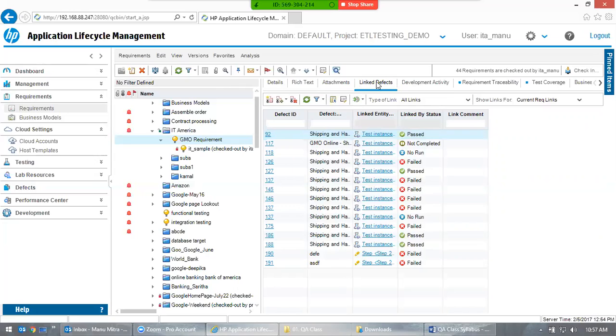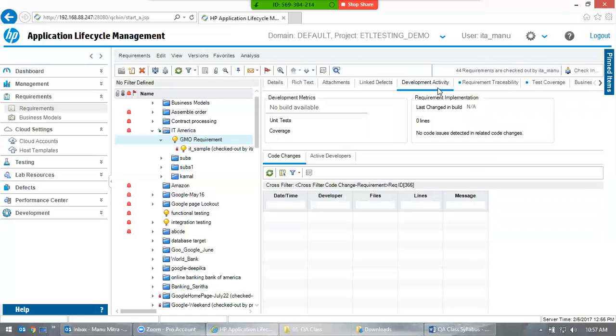This is moved into new release. So that's the reason there's open defects on that, and this is linked to this requirement saying that previously it was not completed, now it's linked with this, so now this has become a requirement. Okay, previous defects or previous impediments have now become requirements in the next release. So that's how they link this. So this cannot be closed unless the requirement is closed. Okay, so that's link defects and development activity, and this is updated by the developer.